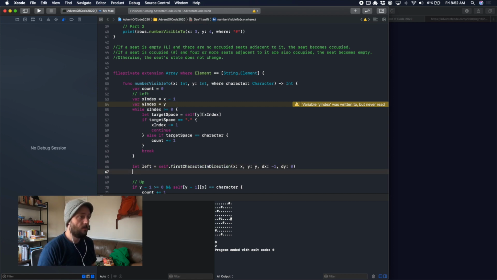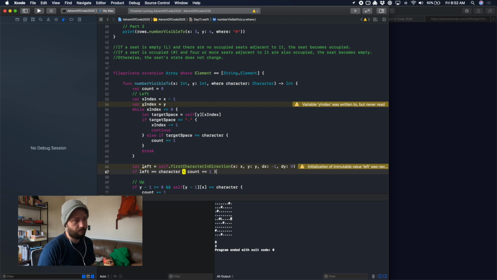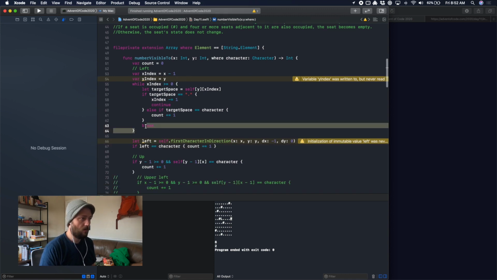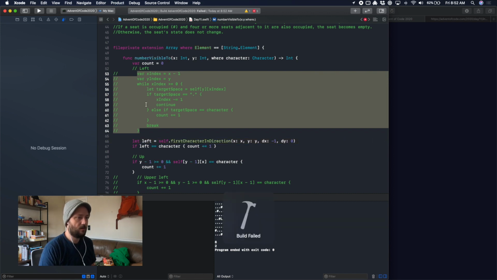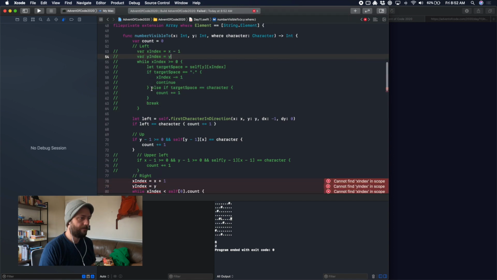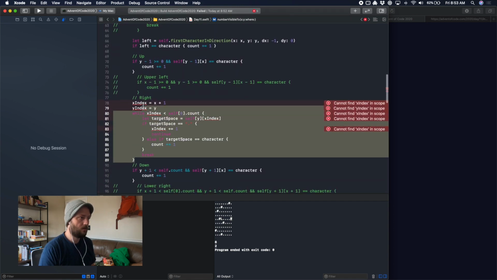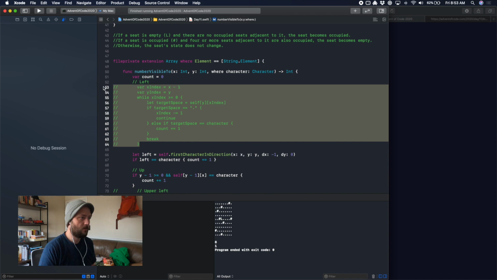And then we're going to say if left equals character, then count plus equals 1. That should get us the exact same results. Yeah, let's kill right for a second. Gets us 1, perfect. Okay, so let's start chopping stuff up.